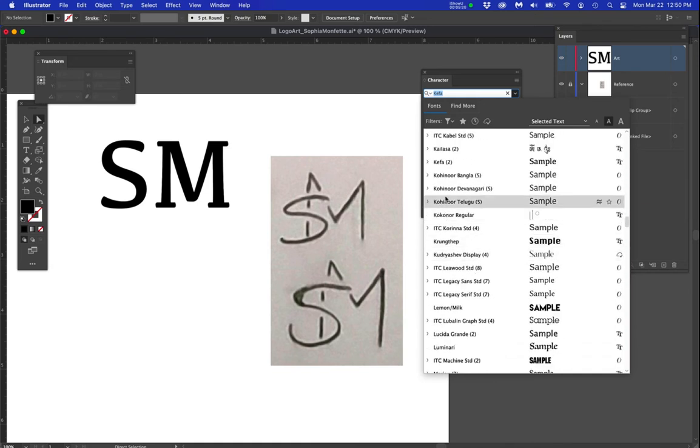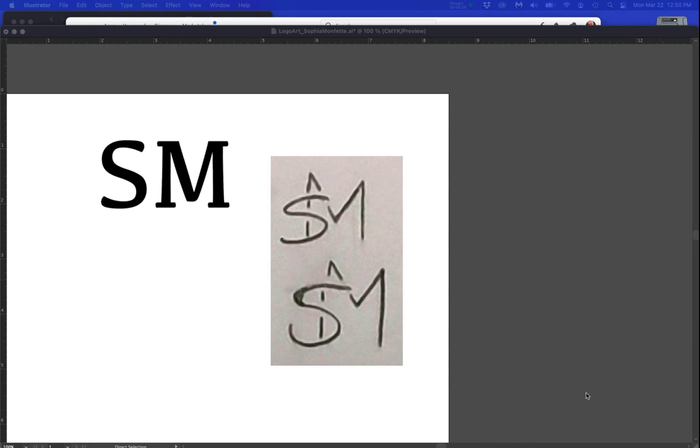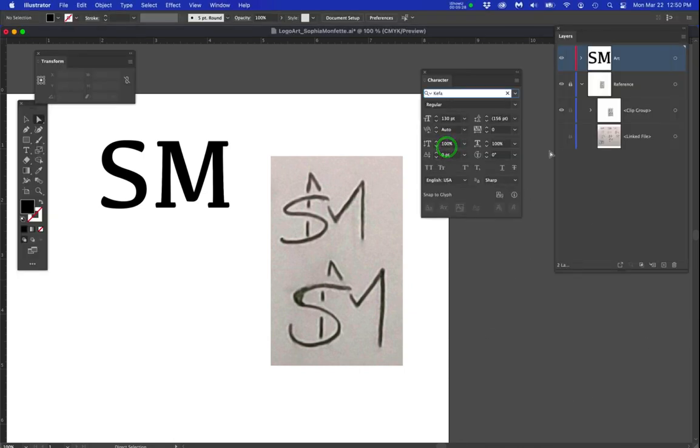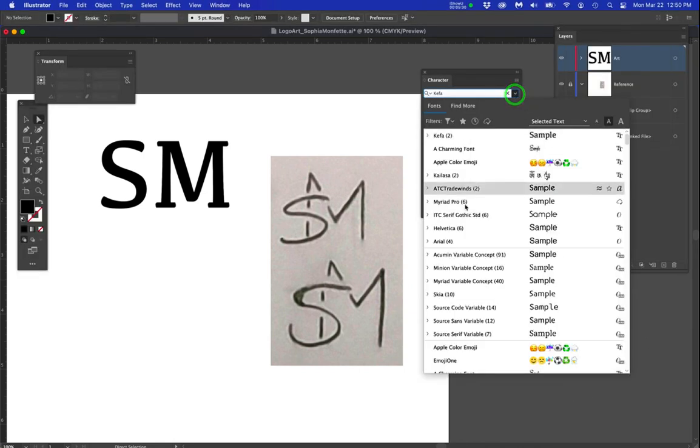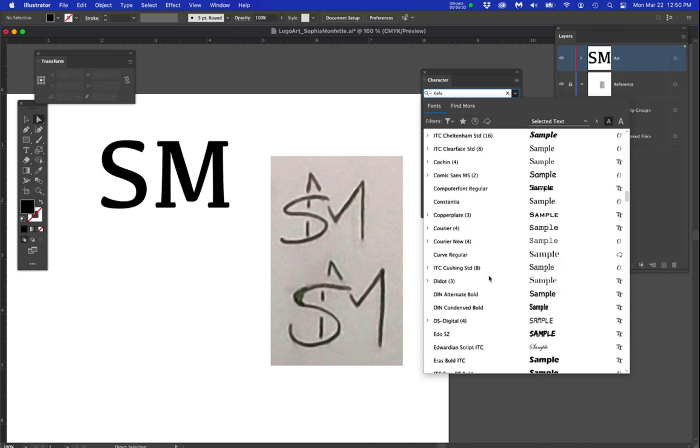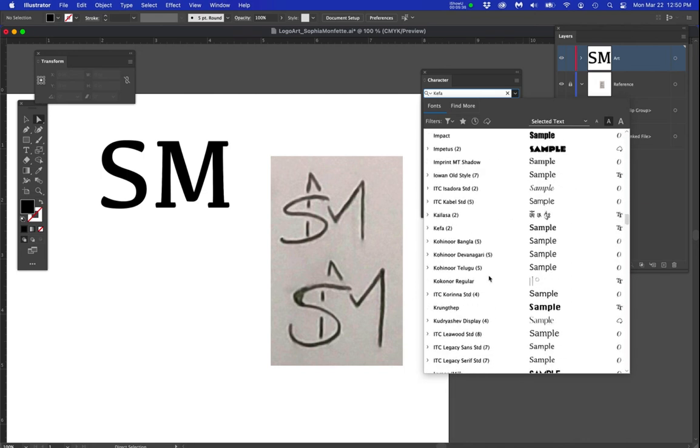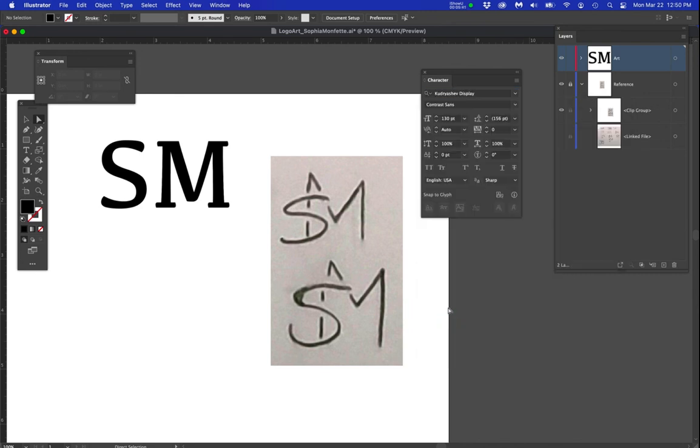Right there. So now I have all of these. It was actually KUD. Let me go back down and see if KUD is there. Yes, right there. So a minute ago I didn't have those, which is cool. Now I do.